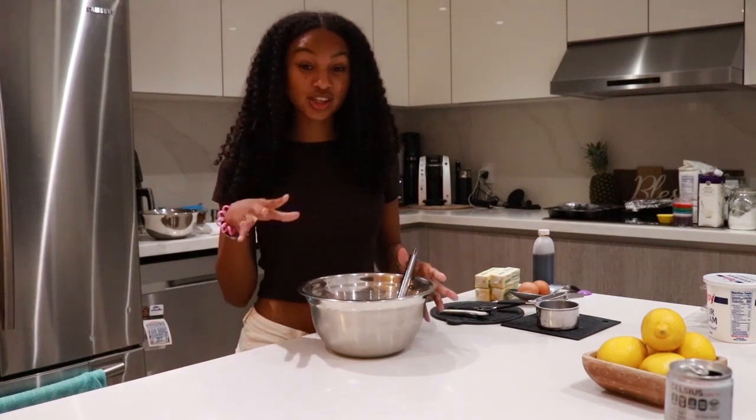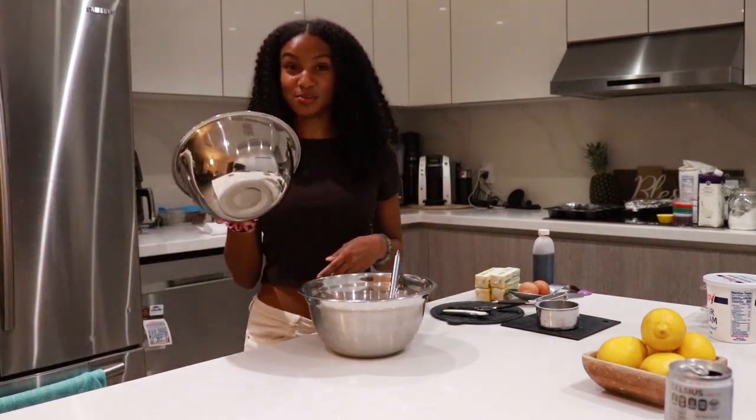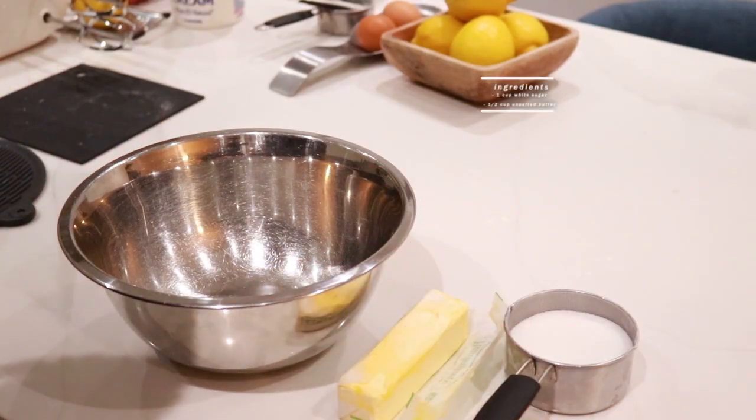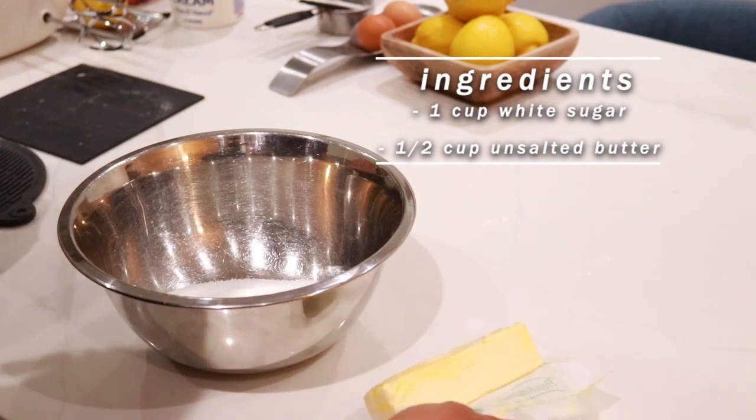And once you're done mixing your dry ingredients, you're going to get another bowl and you're going to start mixing your wet ingredients. In your next bowl, you're going to cream together your sugar and your softened butter.